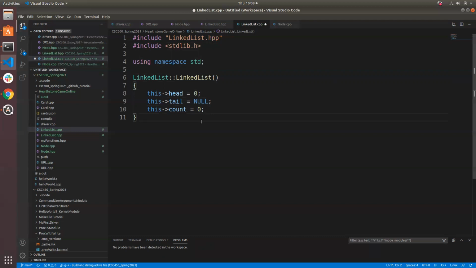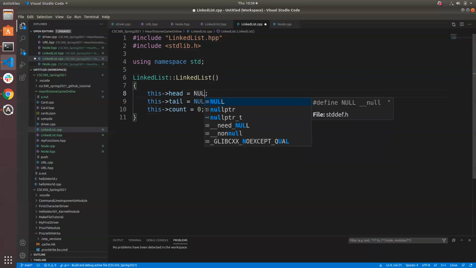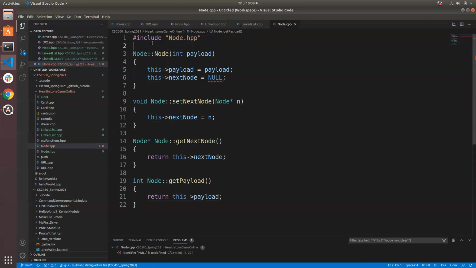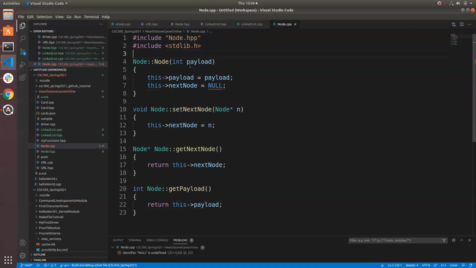You can put a 0 there if you want, but null being a placeholder, null has a meaning to us. Null means the empty object, the empty memory location, where 0 says, well, is that a number? Is it being used for nothingness related to a memory address? So I would probably write it like this with null. And we need standard lib in order to do that. I'm going to go ahead and add it to my CPP file for node. Now he knows how to do the same thing.